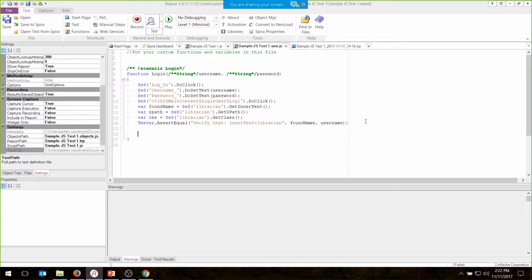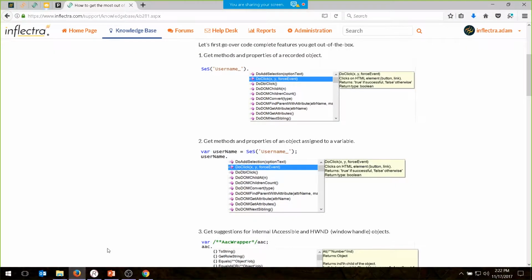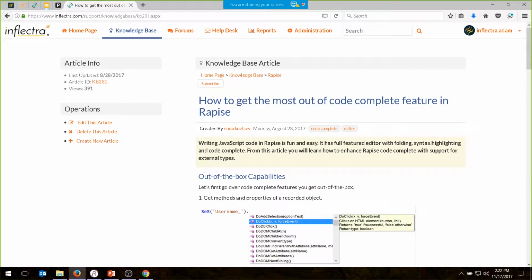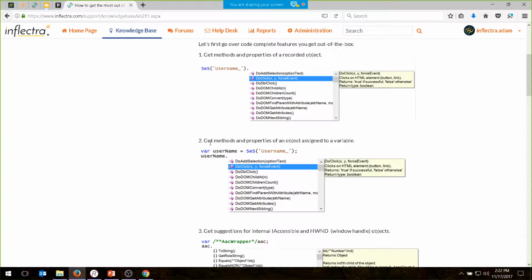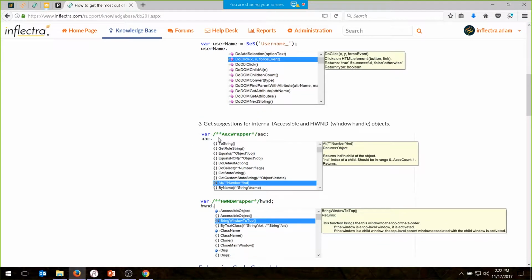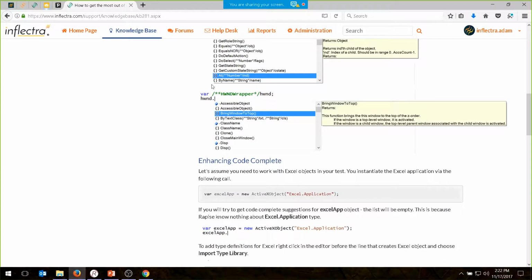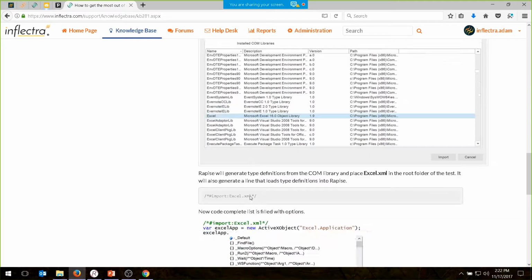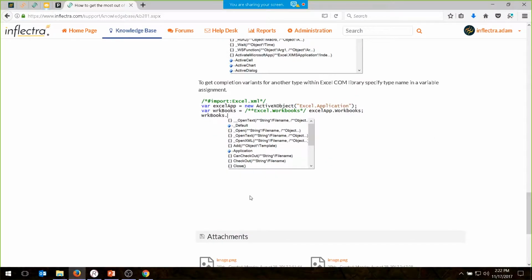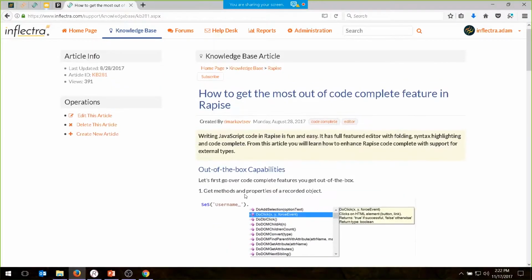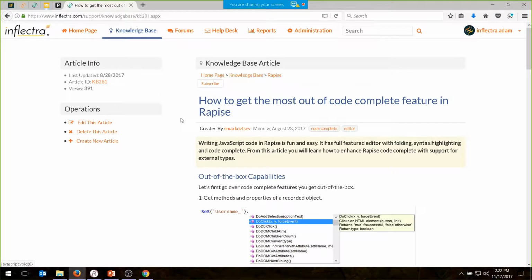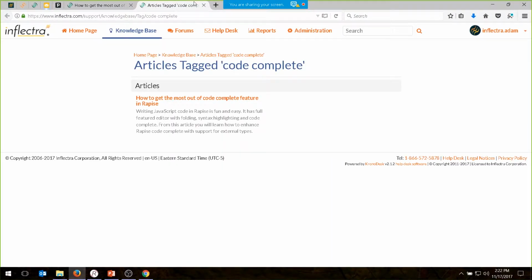And there's other examples of that. That's just 2 simple examples. The KB I think has more. And I think I've actually seen there's some more stuff as well. For example, when we get into that, you'll see you can even use other wrappers for more complex objects. Like when we do an Excel application, you can insert type libraries and things too. So we'll get back to that. But that certainly is one of the things that's quite useful in Rapise.